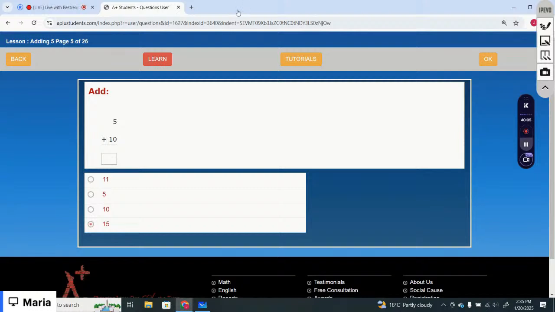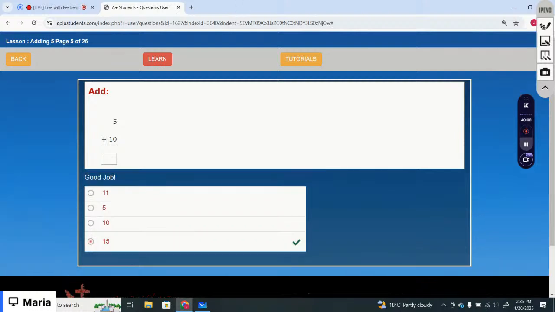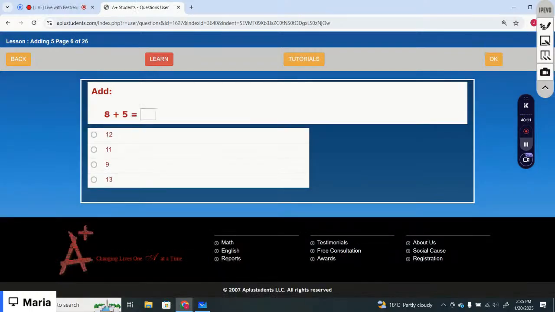That is 15. The last option is the correct option. 8 plus 5. 8 plus 5 makes 13.